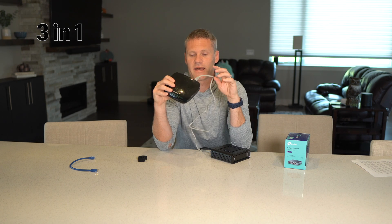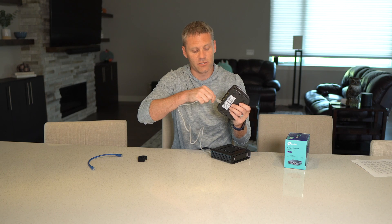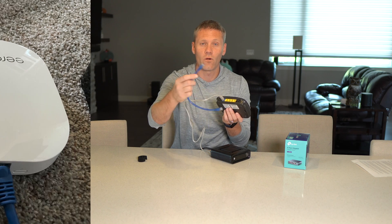You've got this one internet connection coming out of the modem, but in order to connect to it safely and connect a bunch of devices, you're going to need what's called a router. So you take this ethernet cable from the modem and connect it to a router. Most routers today are three-in-one — they're a router, a switch, and an access point. A switch and an access point are just different ways to connect your devices to the internet. Most routers have a port to connect the signal from your modem, and then one to four ports where you can wire in a device.